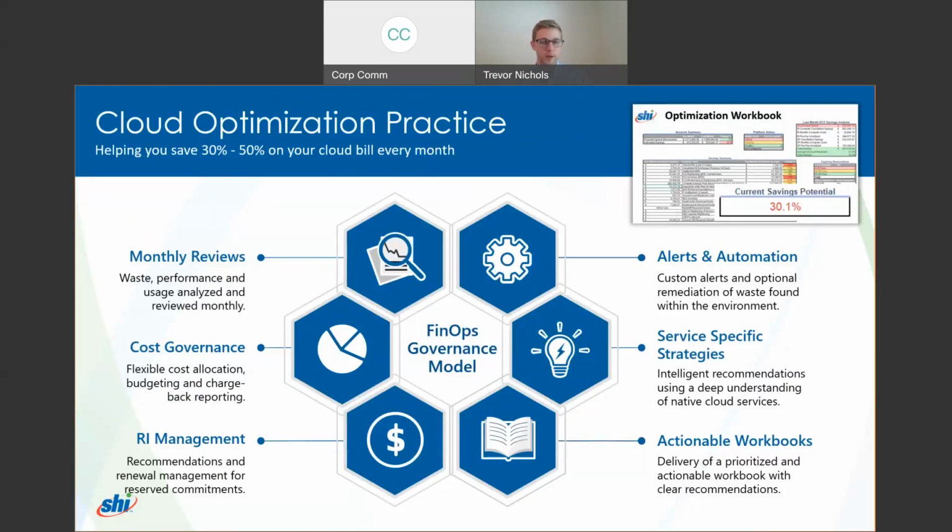We can also help you build out, again, awareness messages, alerts, and automation. We believe that you should know what's going on with the cloud, but also be able to read through the noise. So putting together custom alerts so that you can make the correct remediation and find the correct usage errors helps you more quickly capture those savings. And if you're interested in doing so, also automate those so that the waste never really takes foothold in the first place.